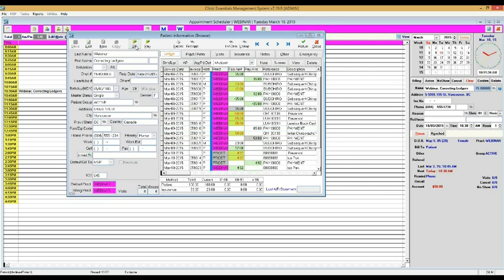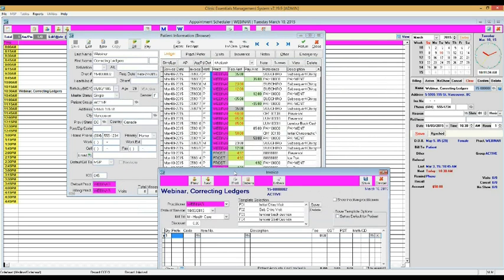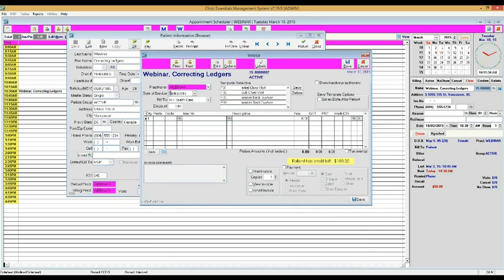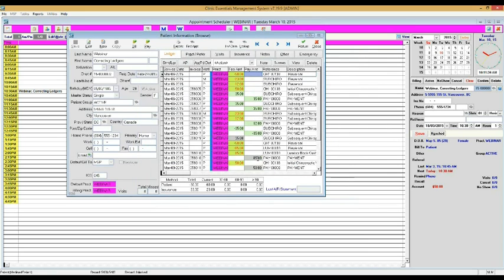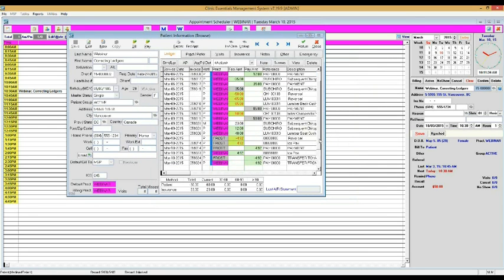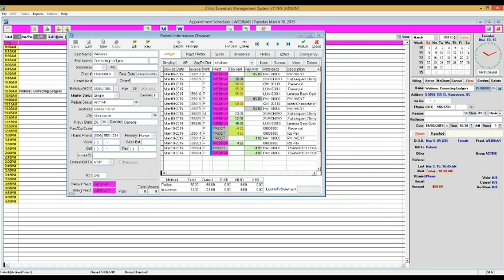So we're going to go to bill, and that was for the date of service of March the 9th. We're going to change that, and it was billed to patient. It wasn't the lumbar back cushion. We should have billed the lumbar seat cushion. I'm going to leave this unchecked because they had already paid, and we're going to save. And you can apply credit to this invoice if you want.